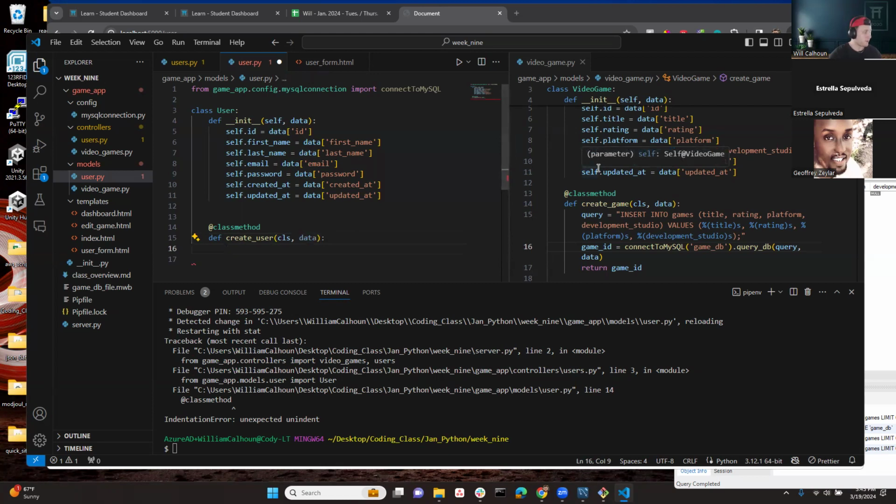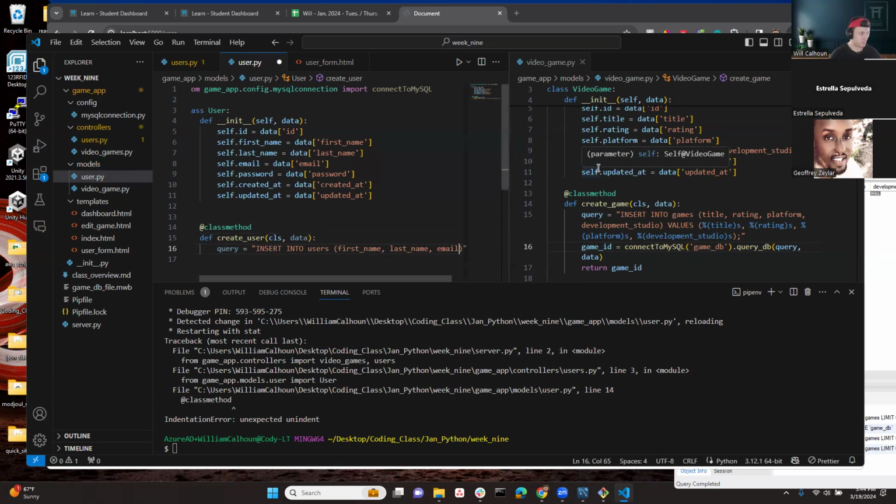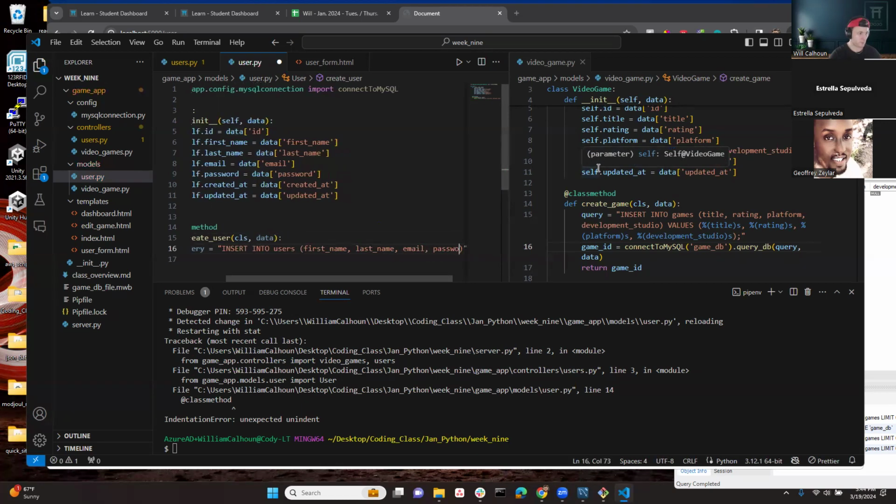Cool. So we have that. We're not utilizing it yet. So let's create our query. That's going to be just like this. We say insert into. Now we're inserting into users. And I've got a first name, a last name, an email, and a password.